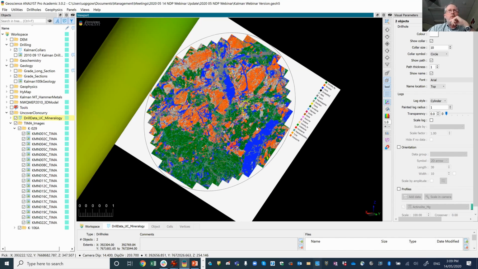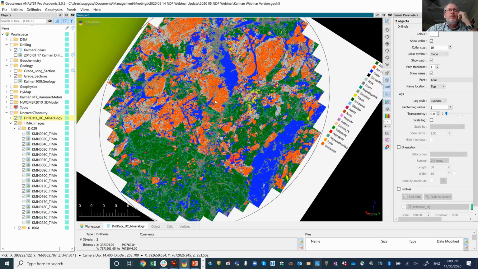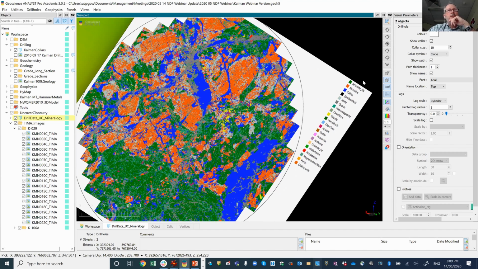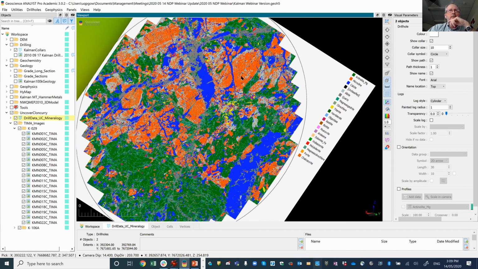These are, correct me if I'm wrong, Jim, but I think they're about 1 to 1.5 centimetre wide zones that have been imaged. And here you get a fantastic look at the textures and mineralogy that's in these zones. So in this case, you can see that there's actinolite, there's larger clasts of microcline, the orange material, with some flickering of albite through them.